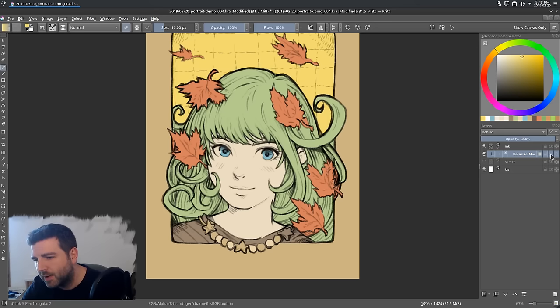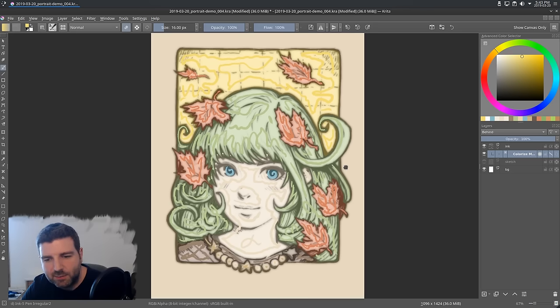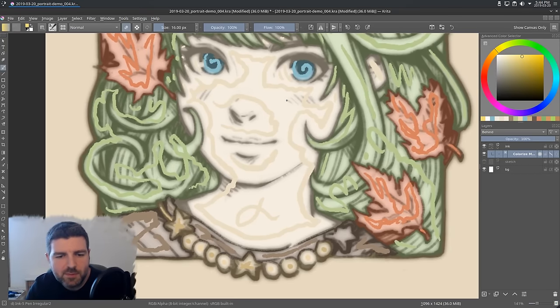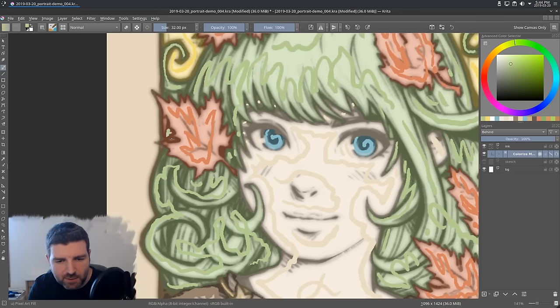So I click this pencil again. So now we are back into our interactive mode. And then I will zoom in to have a bit more precision. And I will select the color, Ctrl-click to pick the color. And then I will do some little cleaning here and there. So I add this part.